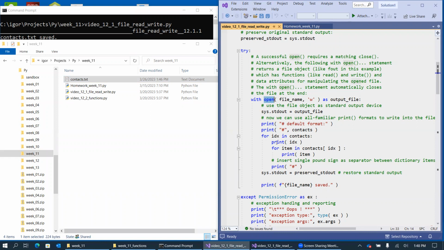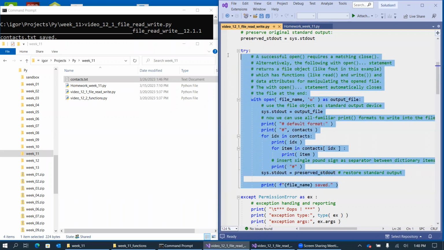But at the same time, if this was a real commercial application with lots of functions and user interaction, perhaps this part of the code for opening the file and saving it would be called and used multiple times. It's just a note that we probably don't want to have this code at the main level.